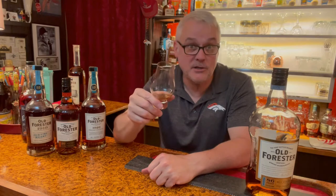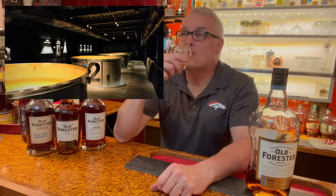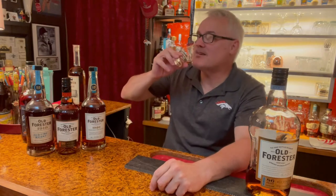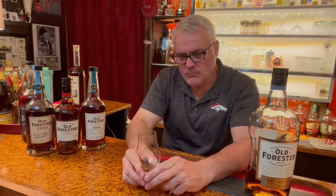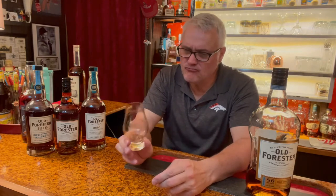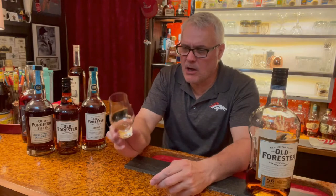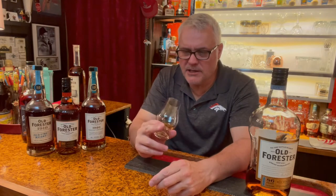Let's give it a taste. This is my daily drinker — I'll put a couple fingers of this on some rocks after a hard day at work, which is pretty much every day. Mmm. What am I getting there? Muted cinnamon, definitely the bananas. Warm, rich — oh, it's almost like French toast. Really, really good. Let that alcohol burn go off, get that chew. Mmm, it lingers in the mouth. Oh my goodness, what a nice drink. For 86 proof, it's really great.